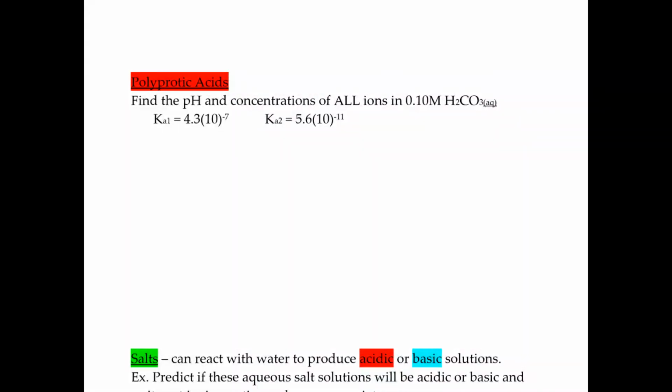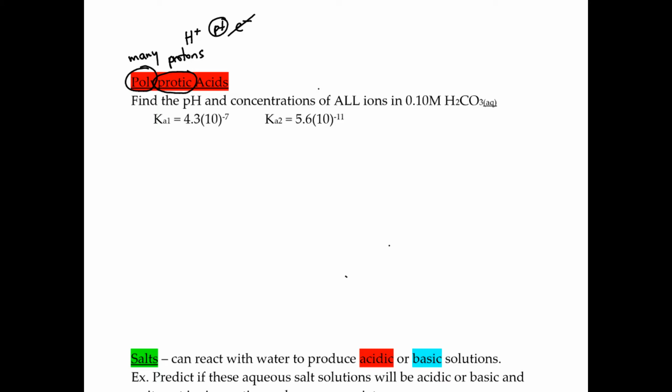Today we're on page 8 of the chapter 14 AP Chemistry packet. We're going to be talking about polyprotic acids. The word polyprotic, the prefix poly, means many, as you know. And the word protic refers to protons. Remember that an H plus is a proton, because a hydrogen atom has one proton and one electron. No neutrons usually, because it weighs one, and if you get rid of the electron, it's just a single proton. So we're going to look at what happens when you have a polyprotic acid.